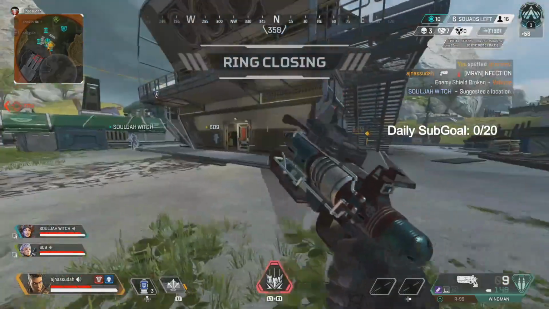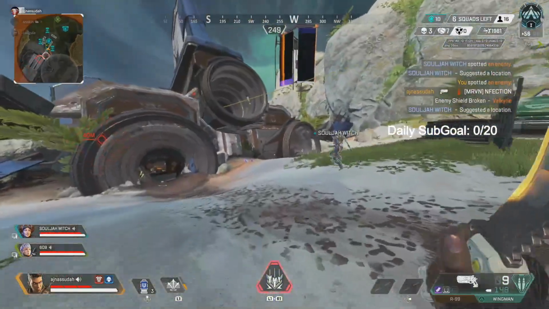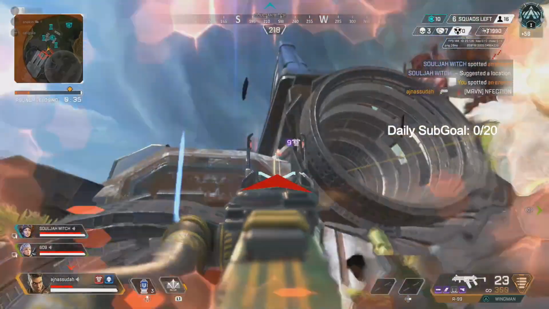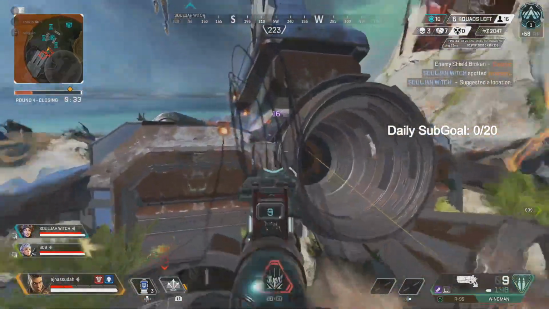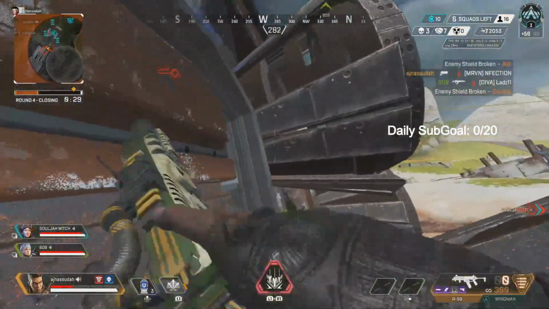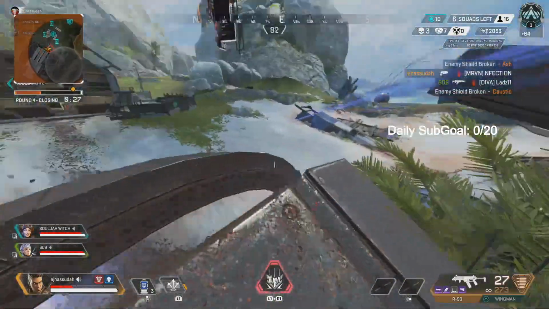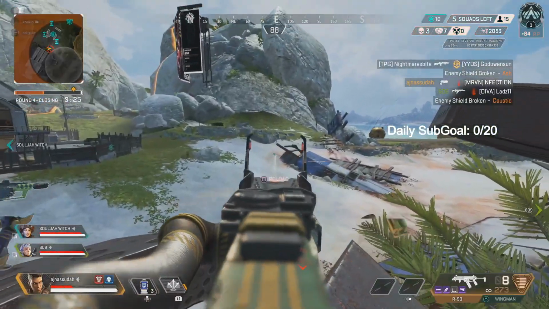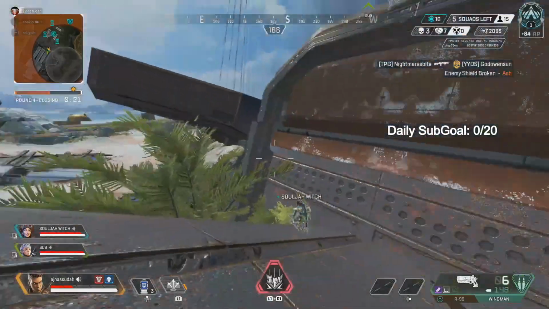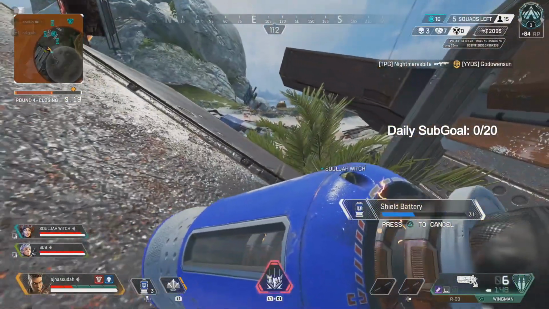I knocked one up there. You want to queue up there? We should. I re-knocked him. I don't know how to get up there, though. I gotta wait for your Q, Horizon. Give my shields a recharge.